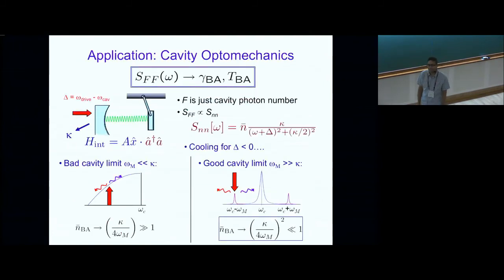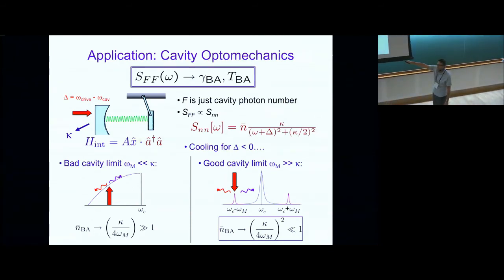The other thing you might worry about is that all this effective temperature business, this quantum noise stuff, is huge overkill for this problem. All I'm describing at the end of the day is Raman scattering. If I detune correctly, as shown here, and my laser light comes in and absorbs a phonon, it sees the large density of states of the cavity, so there's a big rate for that process. If my laser light tries to Stokes scatter and emit a phonon, there's no density of states. So all this quantum noise business seems like overkill. This is just density of states physics. Why am I calling it this?